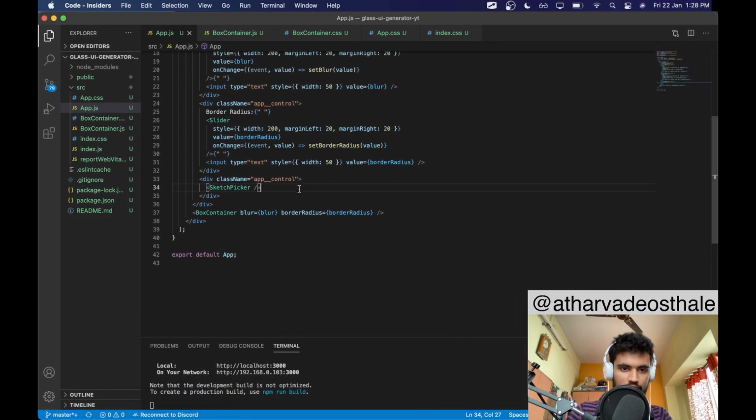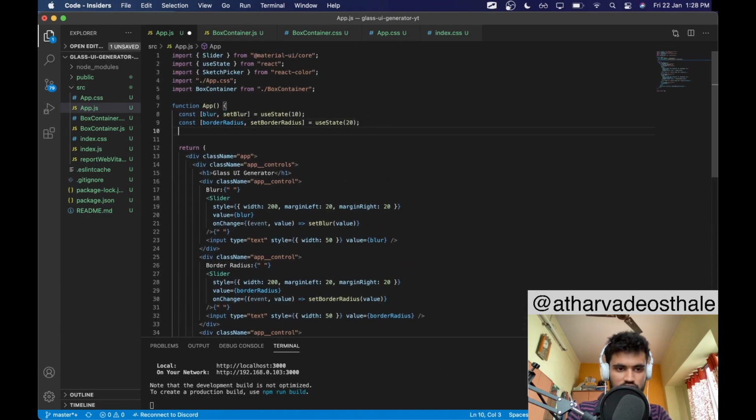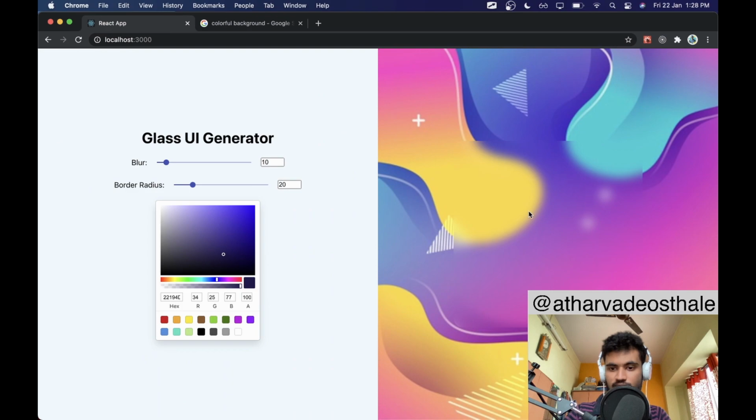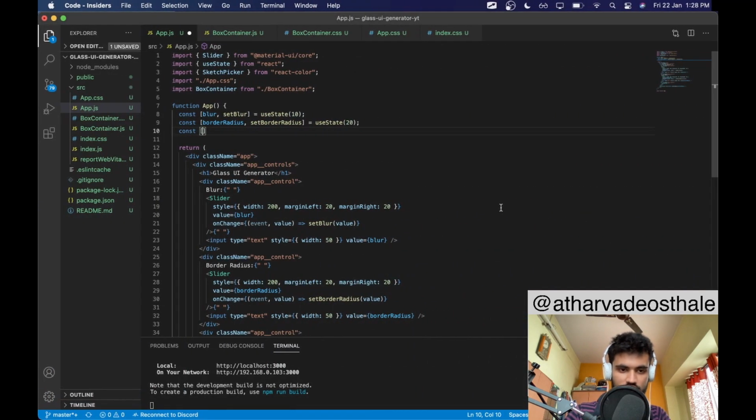I'm going to make another state. The one thing to remember is that we need to get the RGBA colors. Why do we need the A? Because we need to be able to set the transparency of this thing. So let's do that right now.